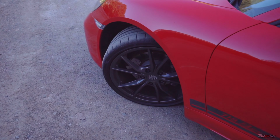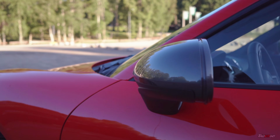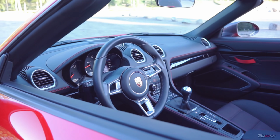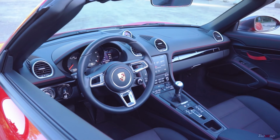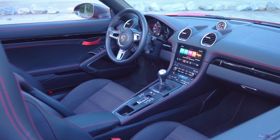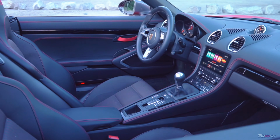Then there's a few decals on the exterior, not really sure about those to be honest, fabric loops for door pulls, and contrasting grey mirror caps. This test car has the standard seats, but even these offer a perfect driving position. You sit so low that you almost feel like you're brushing the road with your butt. The Boxster T comes as standard without a radio system to save weight, but the exact same weight it sheds by losing the radio, it gains back thanks to the new emission regulations that mandate this car to be fitted with a gas particle filter. But enough mumbo jumbo, let's drive this thing.